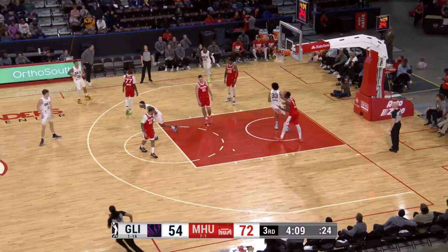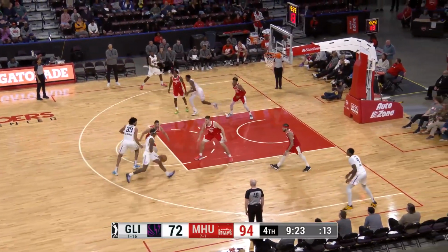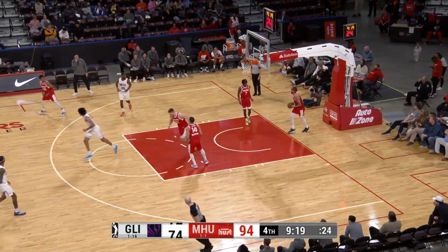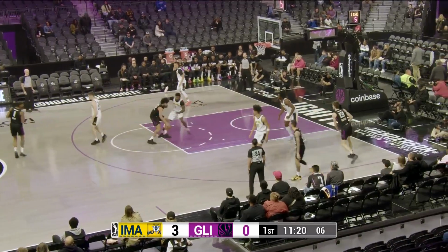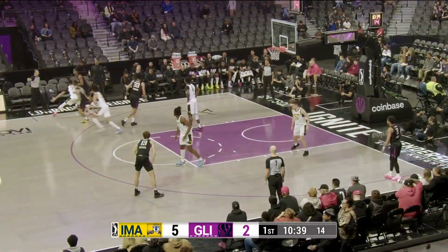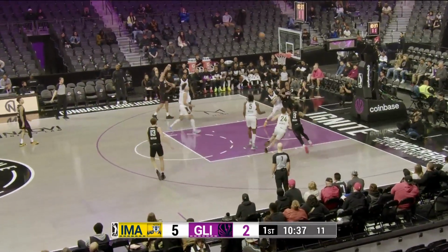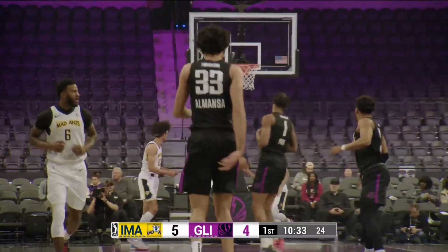Nice pass, right. Almansa in the lane, got it. You look at a lot of these stats. Up against Wall. Buzell is hounded by Jarris Walker. Look at Almansa, spins. So into the game for the first time will be Gabe York checking in. Almansa, his jumper. He is so confident with that.